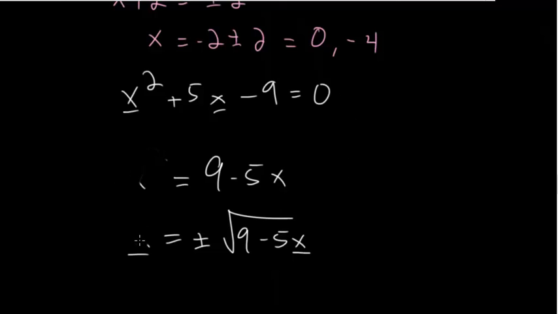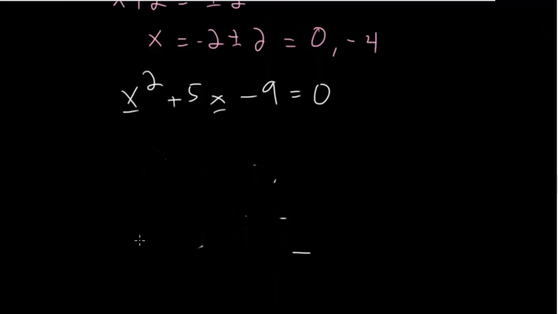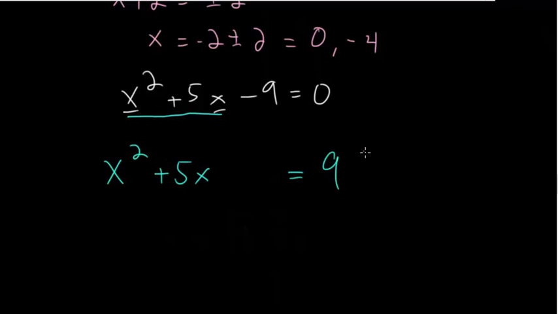So let me erase a little bit, and we'll go back to this simple example problem here. How would we transform this to some perfect square? And the first thing I'm going to do is I'm going to isolate the x terms. So I'm going to get rid of this minus 9. I'll just put it on the other side. Now you could also just leave a space for it on the left-hand side, but a lot of people will just move it to the other side if that's possible. So we have x squared plus 5x, and I am going to leave a space, and this equals 9.